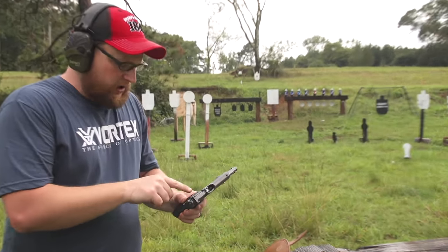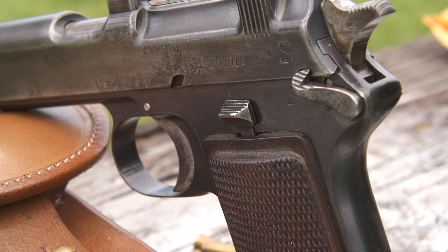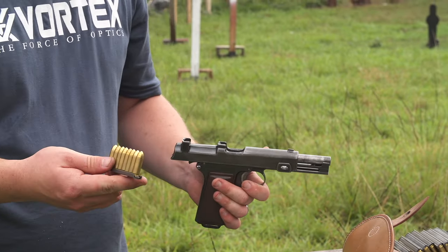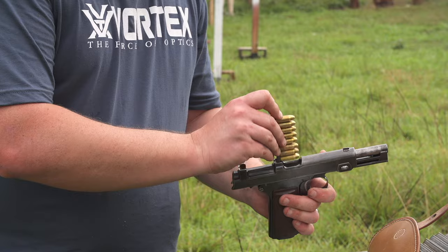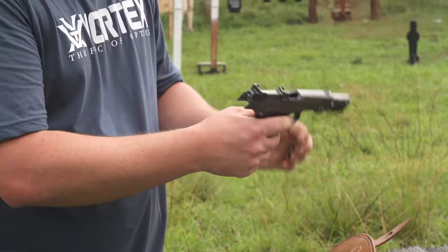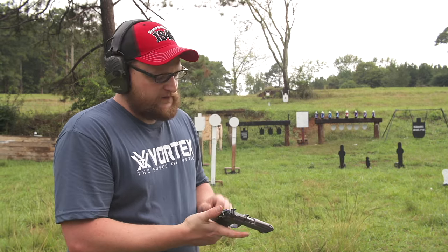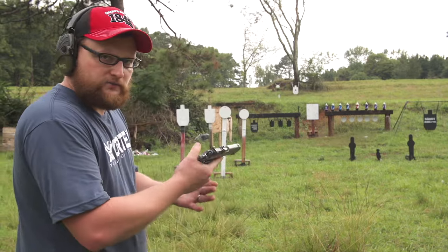Loading procedure is quite simple. On the last round, the slide locks to the rear. This lever over here doubles as a safety and as a slide lock. Push the slide lock up and it locks the slide to the rear. Take your ammunition loaded on an eight-round clip - yes, it is a clip; the clip loads the ammo into the magazine. That pushes in, discard the clip, pull down the slide stop, and the round automatically cycles into the chamber. For the first part of the firing cycle, the gun is in single action and it's ready to shoot. If the soldier wasn't going to shoot the gun right away, apply the safety, put it back into the holster.